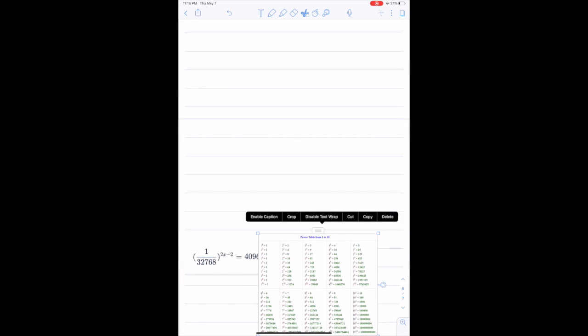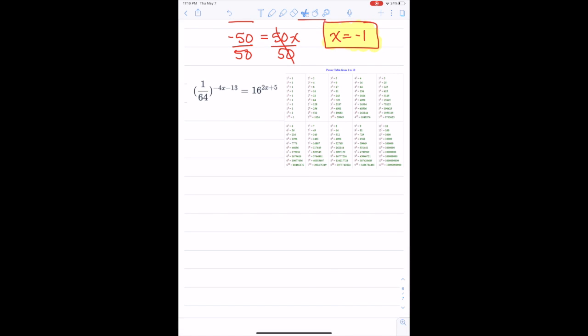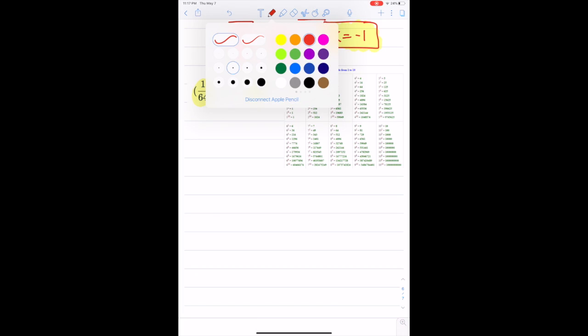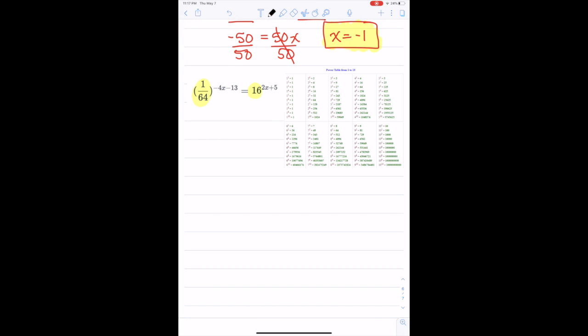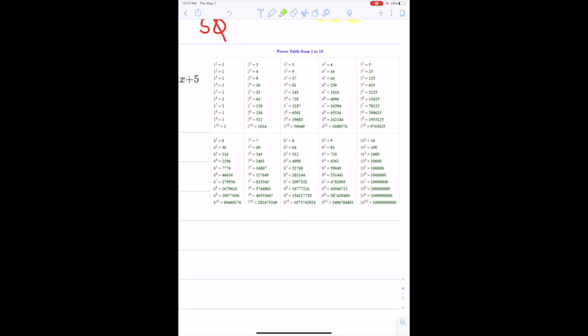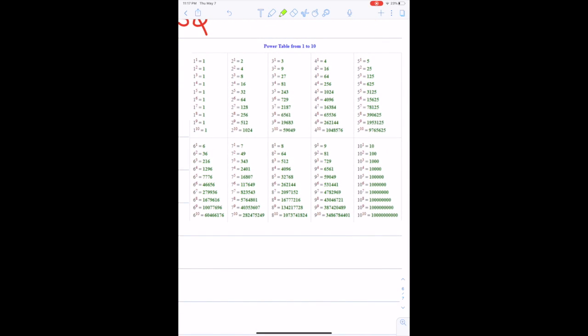Let's see. Okay, so let's say we were working on this problem now. So notice this one has a combo. I see one that has a denominator. I see one that looks just like the example types that we did before this one. So I can still go into my table and I can still find both these numbers expressed. So I can still look for 64 and I can still look for 16. So I'm going to go to my table. Let me blow it up real quick.